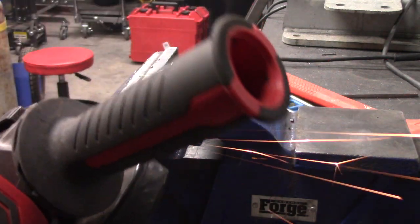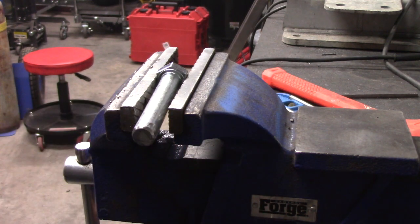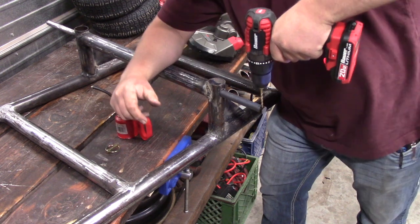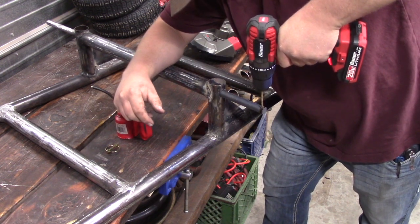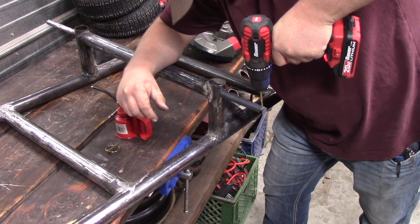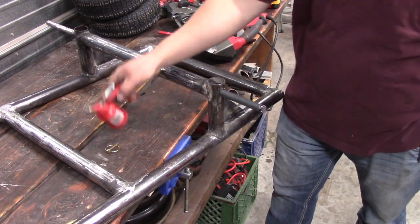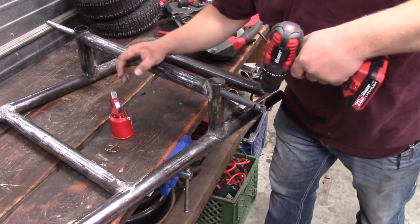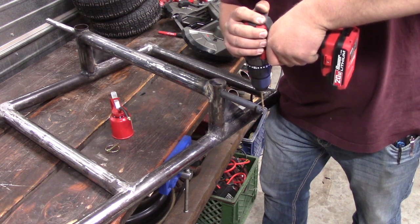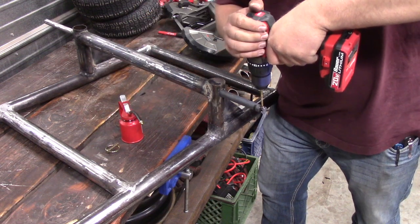This isn't to say that I went into the Bauer tool system thinking it was as good or better than Milwaukee — definitely not. I know that Milwaukee is better. But I want to make a point: just using the grinder as an example, you can get a coupon for the Bauer grinder for $40 from Harbor Freight, while the Milwaukee grinder at Home Depot goes for $120 — and that's the bare-bones basic version, not the Fuel version. So the Bauer grinder is literally one third the cost of the Milwaukee angle grinder.